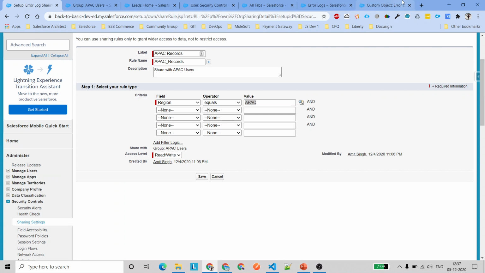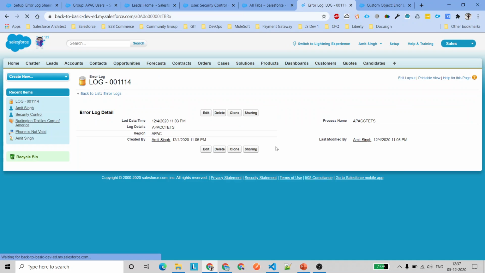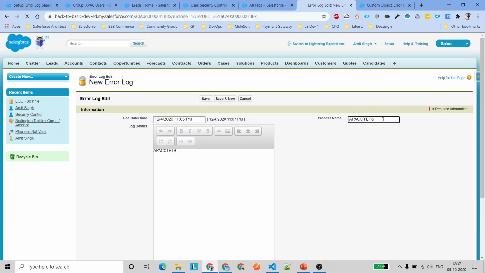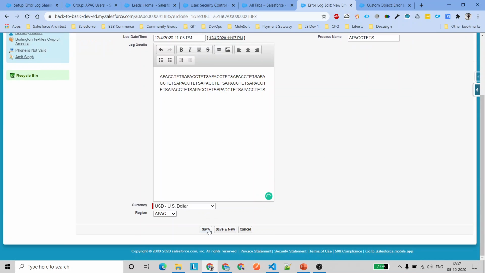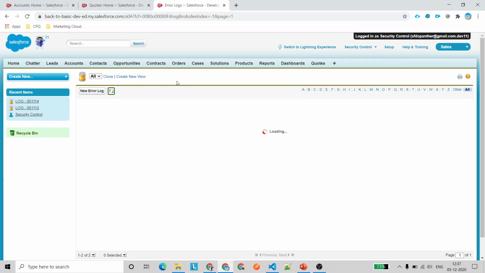Now even if you go ahead and try to create one more, I'm just going to clone this record and copy some values over here, so that we can be sure this is the correct record we are seeing. I'm going to save it. Now we have one more record. Get back here and refresh this.